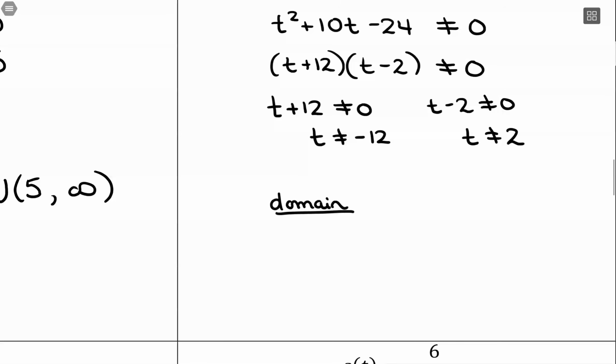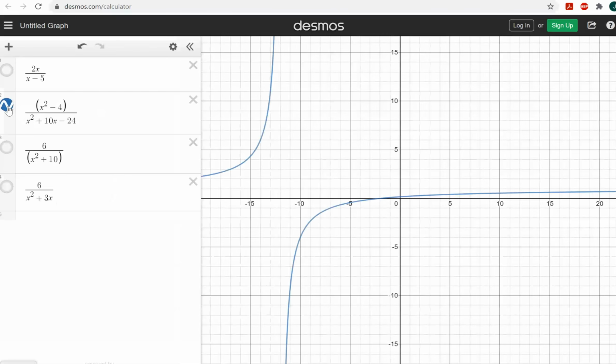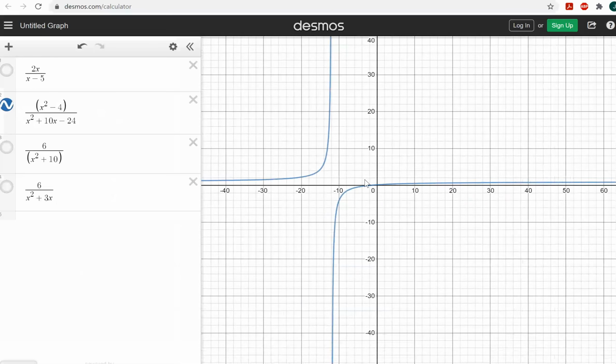So starting at negative infinity, I can have absolutely everything until I get to negative 12. And then I could have everything from negative 12 to positive 2, just not including those endpoints, and then to infinity. So I'm going to have these three intervals: negative infinity up to negative 12, but skip over negative 12, but go to 2, but skip over 2, and then head off to positive infinity. The graph for this one will look like this.